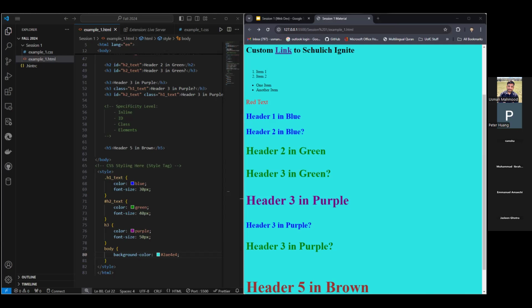The difference between body and H1: H1 is a header tag, typically applied to text, whereas the body tag is supposed to encompass all your content, so your H1 tags, P tags, anchor tags, the div sections, all of it.